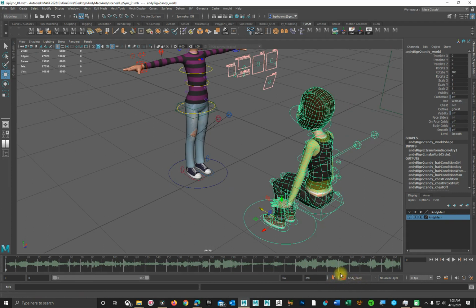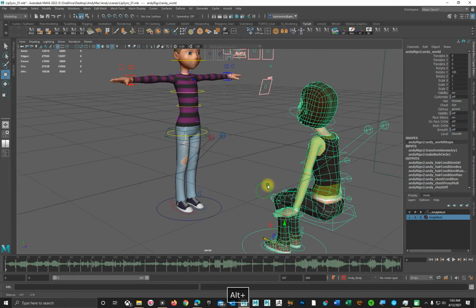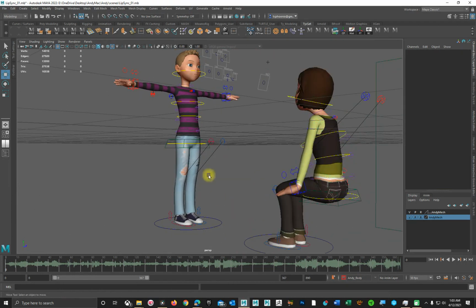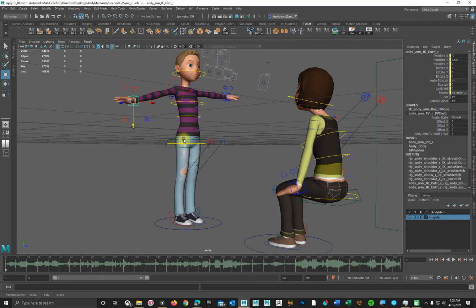And so I'm on Andy Body, you see the red check, and now it's on. What that basically means is that I don't have to select this character to set a key on it. With this off, every time I move something, I'd have to set a key for that, and every other thing that I want to set a key on.